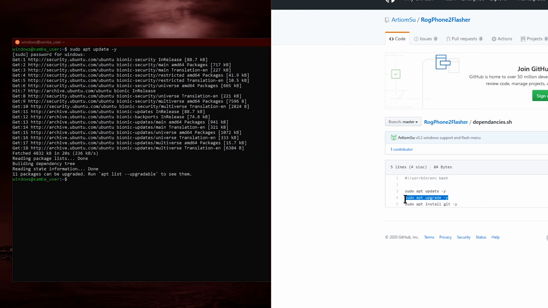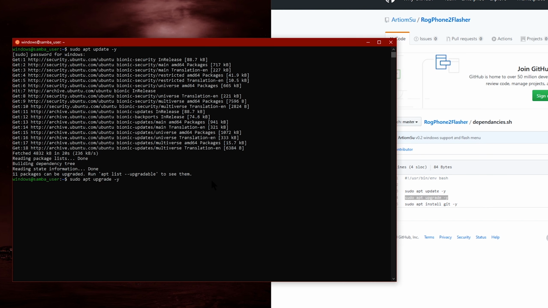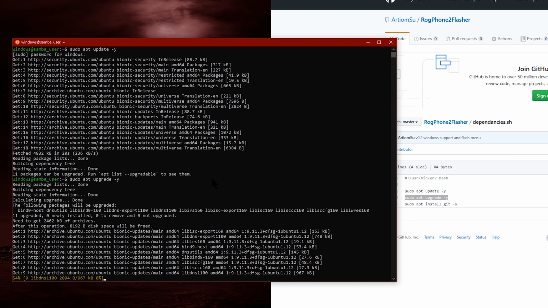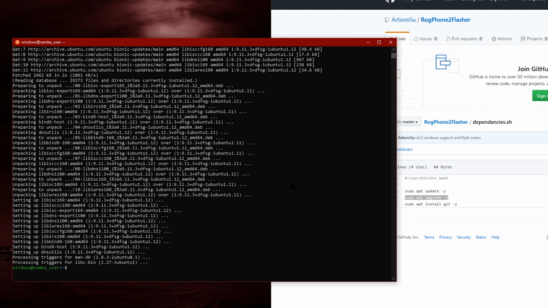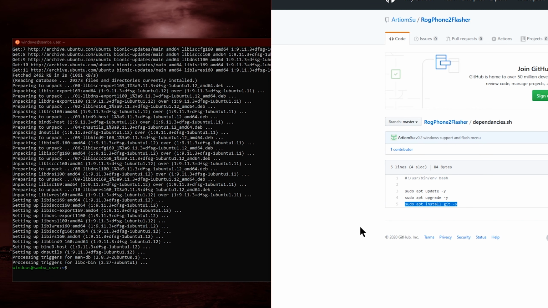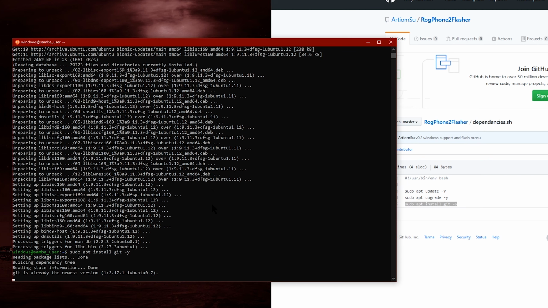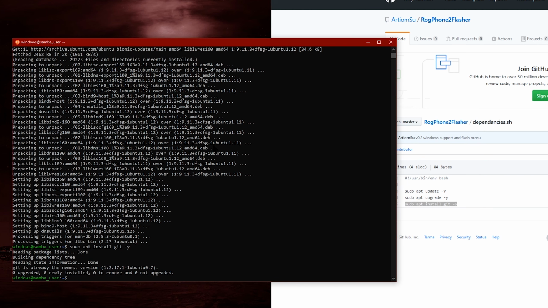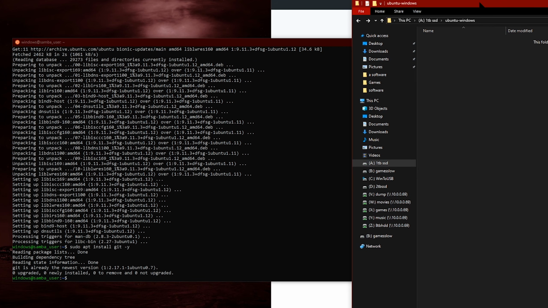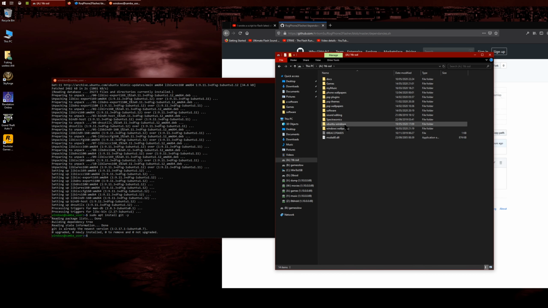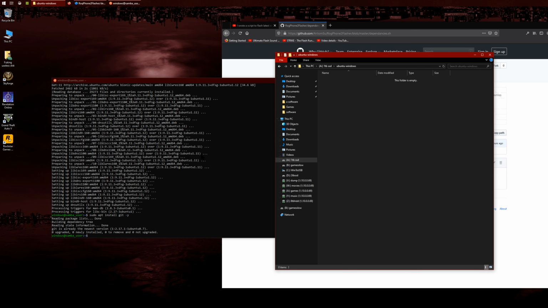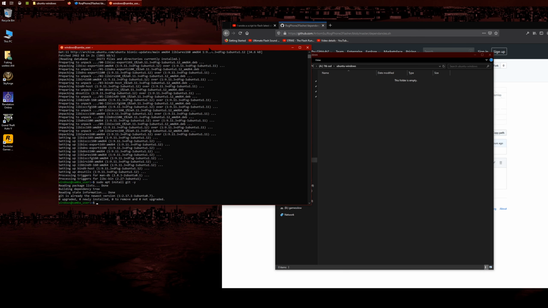Alright, then once that's done, copy the next command. Then once that's done, copy the final command. And this more than likely is already installed for you, which is fine. Then what you want to do is just create a folder somewhere in your PC. So on my one, I'm going to create it in my A drive, and I create a folder here, Ubuntu Windows. And so now from here we want to enter the folder.